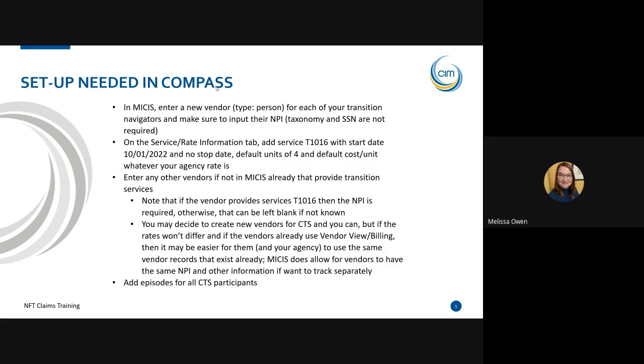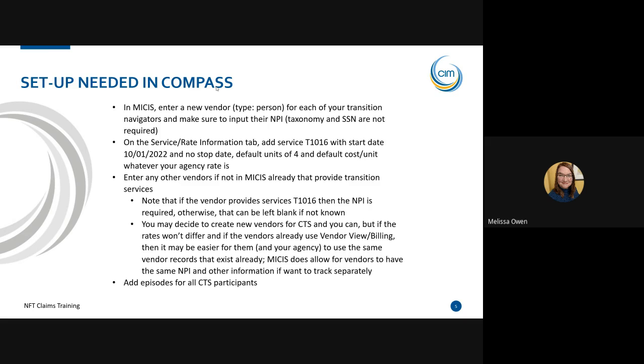So some of you may have current providers right now, and you may want to create basically a duplicate vendor in the system, you can do that. But if the rates aren't going to be different between like My Choice and CTS, like personal care, for instance, if you have personal care vendors, you can use the same one you already have. And if you want, though, you could separate it out if you needed to, but if the rates don't differ, then there's no real advantage to you.